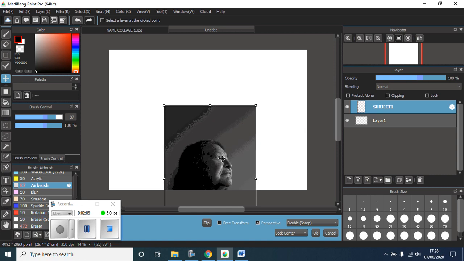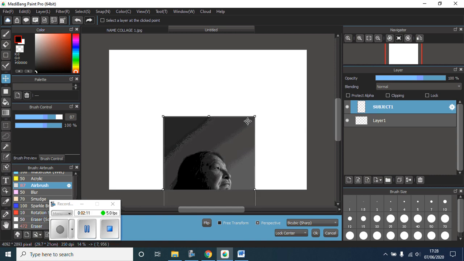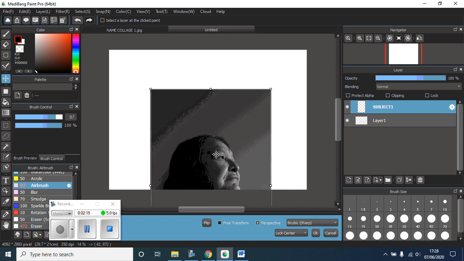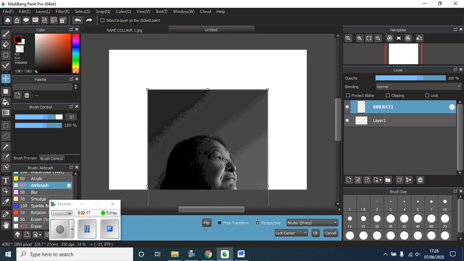This is the kind of meaning and the kind of collage I want to show in my artwork. So I don't want her face to be too big. I want it to be small enough to see what she's thinking and seeing and hoping, but also leave enough space to fit in the historical events that are going on today as well. Once you're happy with the size, click enter.